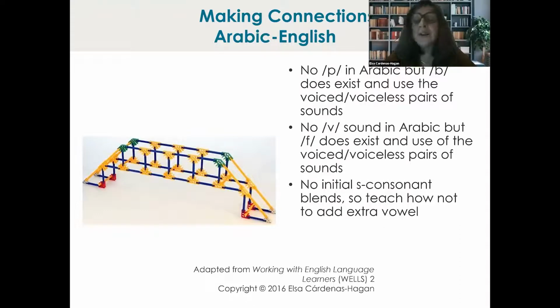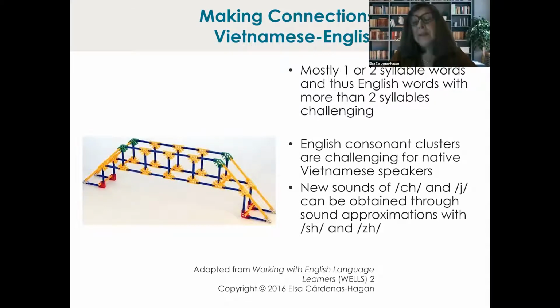There's also no initial S consonant blends. Oh, that's so troubling for Spanish speakers and Vietnamese speakers. So I tell them, show me your teeth only. Sprite, spaghetti. Don't open your mouth and give me a vowel. So we teach them about how to produce those sounds. The Vietnamese speakers mostly have one or two syllable words. And so English words with more than two syllables are challenging. Those consonant clusters are challenging. The new sounds are challenging, right?